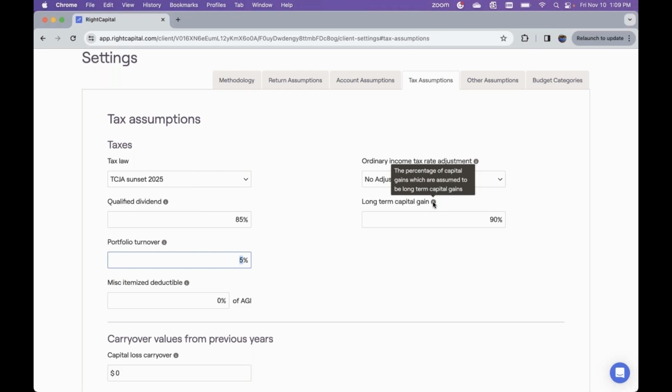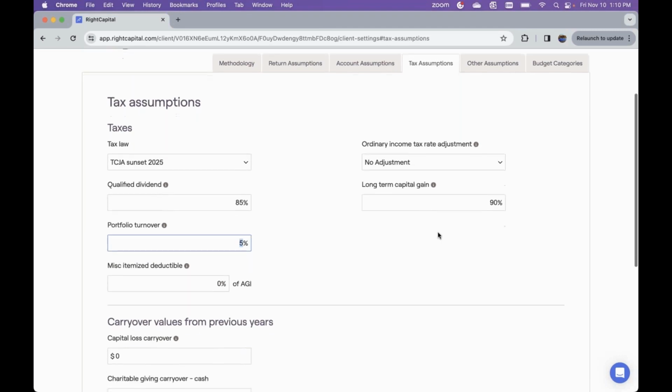So this is referring to that idea of when we're having return, specifically portfolio return, what's going to be long-term versus short-term capital gains. A lot of it, when we're looking at specific accounts, you're going to see when you're doing data entry for things like properties or assets, you're going to enter that purchase price and then the year of sale. The purchase price does play a role in that capital gain calculation. So it's going to be a separate entry. This is referring to the long-term capital gains and what we're going to assume is long-term capital gains versus short-term capital gains elsewhere.